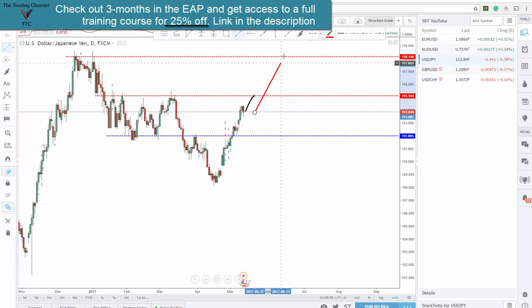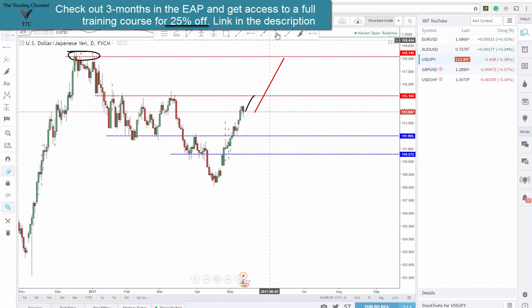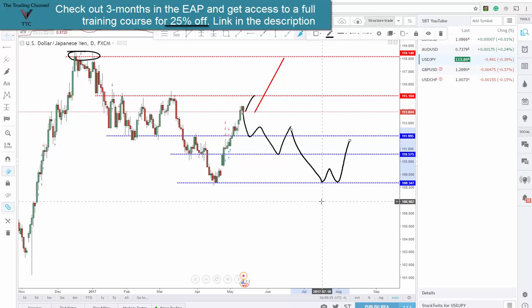And if we push above that level, I'll be looking for a shorting opportunity up here at these previous highs. Now for our second level of support, we can look down here at that area, and also, of course, our lowest level here. Again, guys, if the market decides to push down, I'm looking for my first long there, second long opportunity there, and if we do break through both of those levels, then I'll also be looking for long opportunities at this very bottom level.